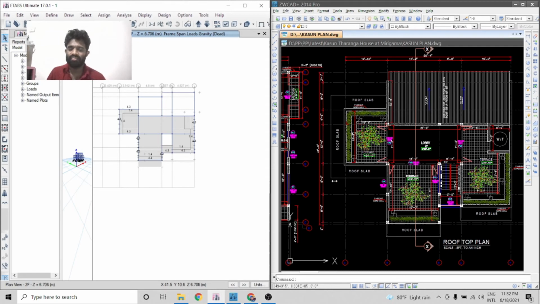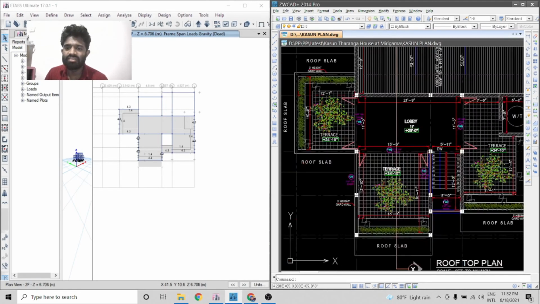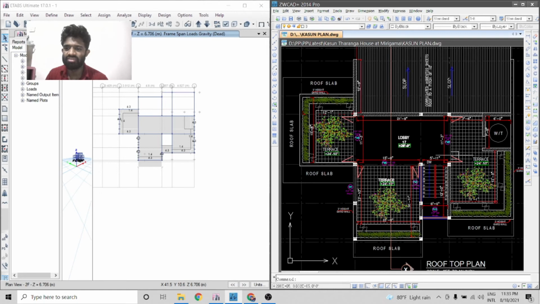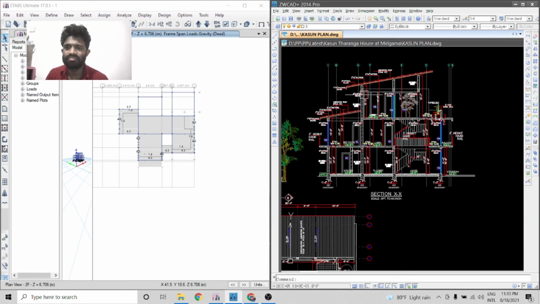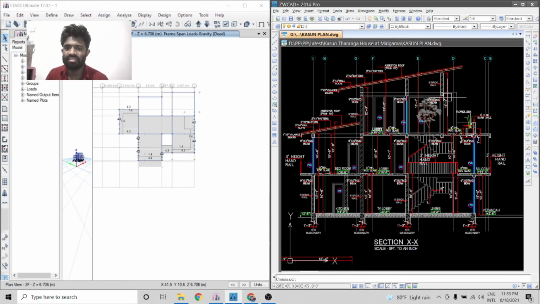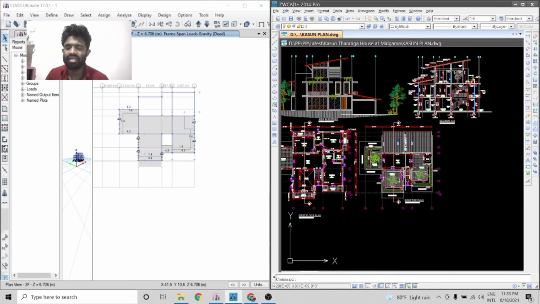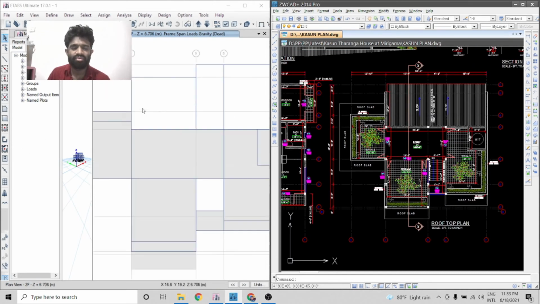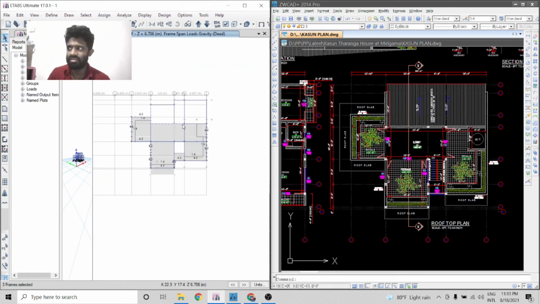line elements. And now I can clearly see there are some much higher walls. These could be much higher walls. So for these walls, I'm going to use the full height. I will take 10 feet high wall loads. For that I can apply 14.2 line load in these relevant line elements.